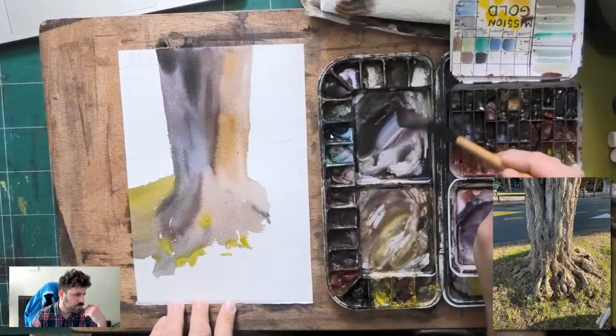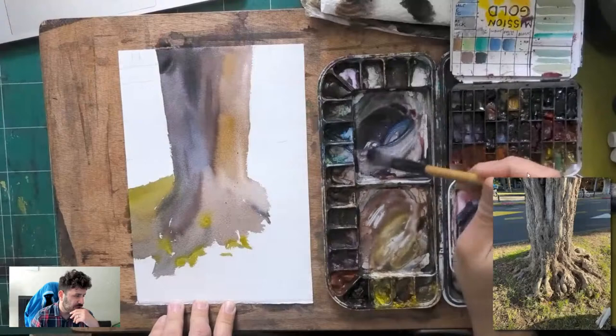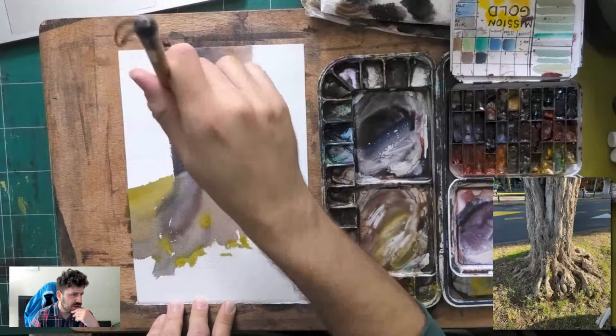It's a kind of neutral gray. There's a bit of a blue nuance in it, more gray, a bit of a warm nuance in it. The point is, it's going to look super dark now, but once it dries, it's going to look fairly light. You'll be amazed.